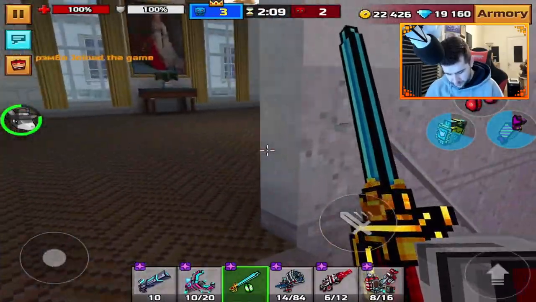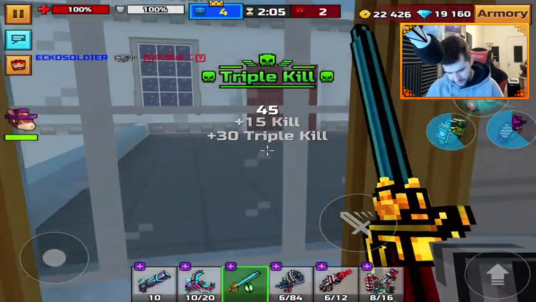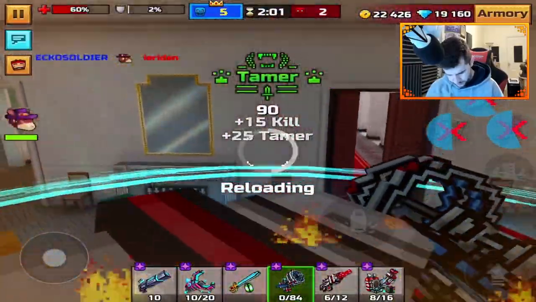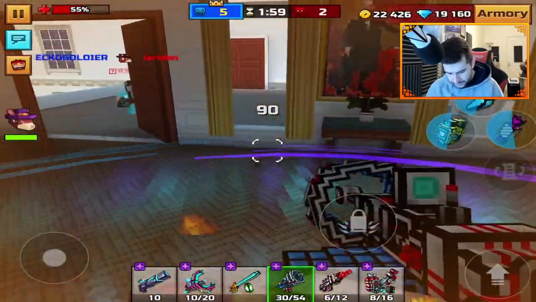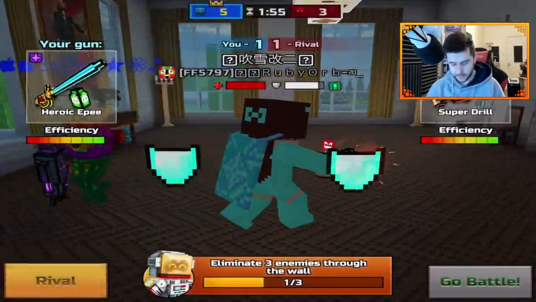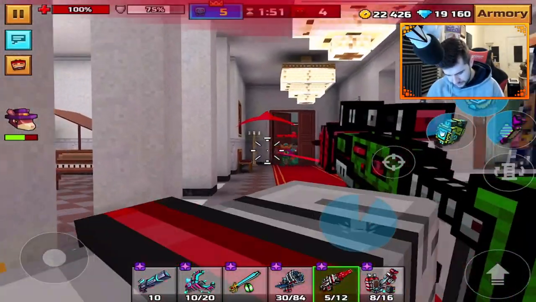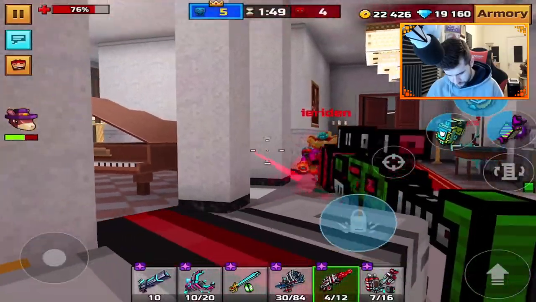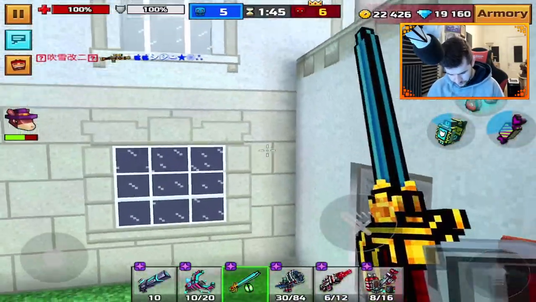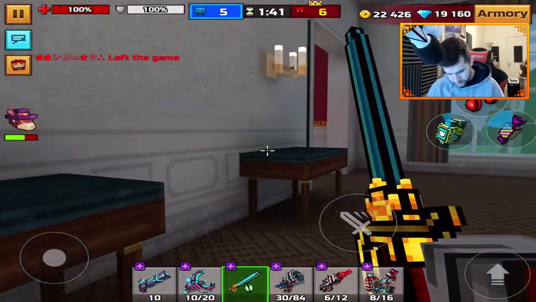You're on my team. Everybody seems to have that skin. Hi. Goodbye. But then again, I feel like some weapons are better in team fight, and some weapons are better in deathmatch. Maybe I should be playing a little bit more team fight. Yeah, I had no chance there. Remember, you used to be able to fully jump all the way up there. You can't do that anymore.